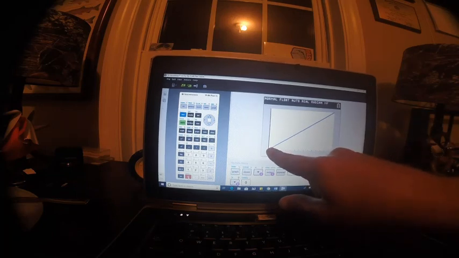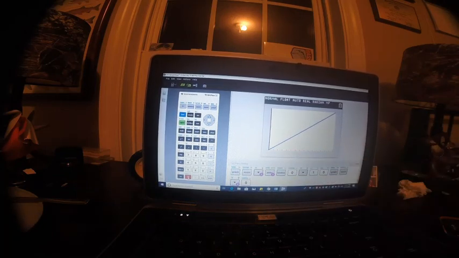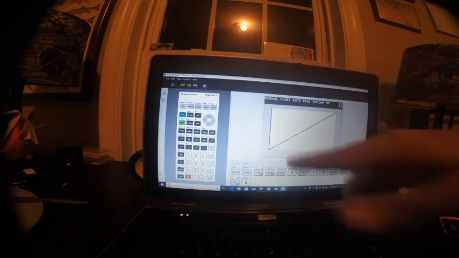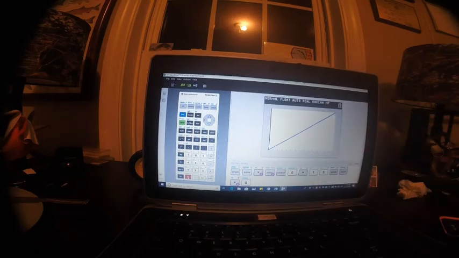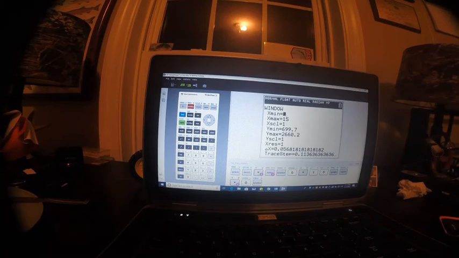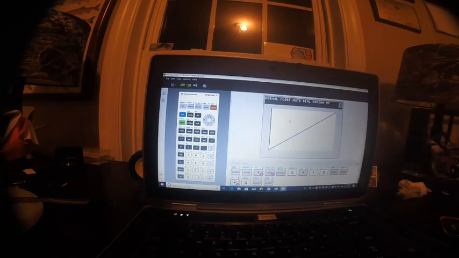So here I put in X bounds. When I do Zoom Fit, what it does is it adjusts my Y bounds to fit on that X value that I put in. So if you come over here to your window, by using Zoom Fit after putting your bounds for your X in, it automatically adjusts your Y so that it can see it within that range. So that's kind of a nifty thing to know and use. I use that a lot.